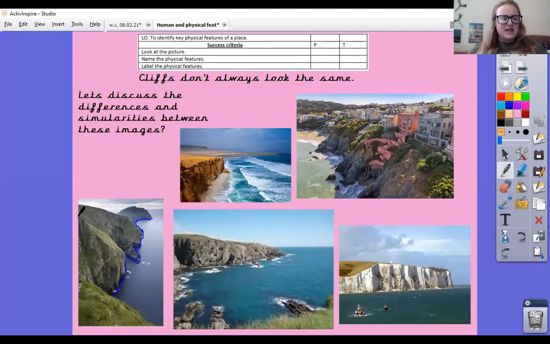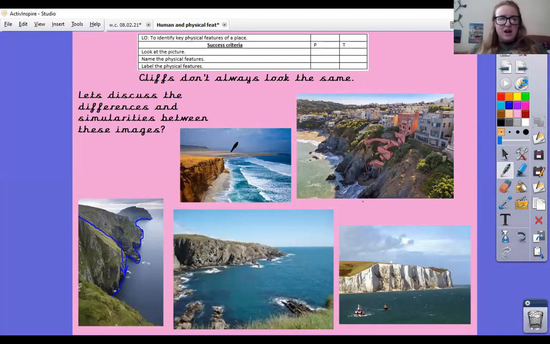We can see it's super steep. So do you think you could walk down here? Oh no, I don't think so. I think you'd fall straight off it because we know that cliffs are super steep, and steep means that we can't walk down them. That they're really really steep, and we'll fall straight off them.